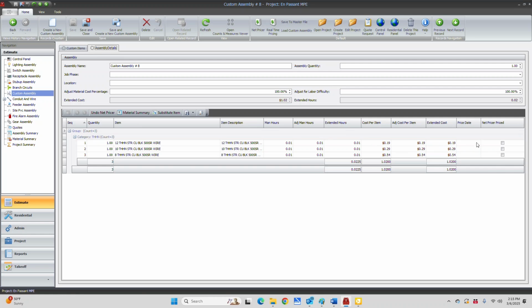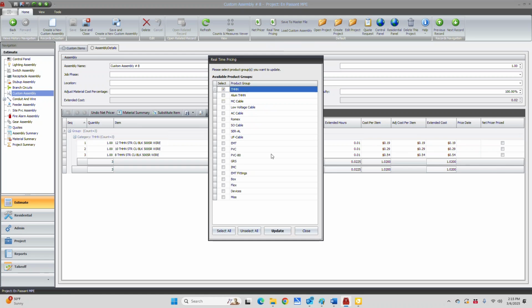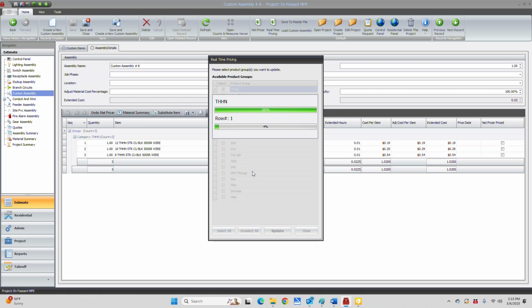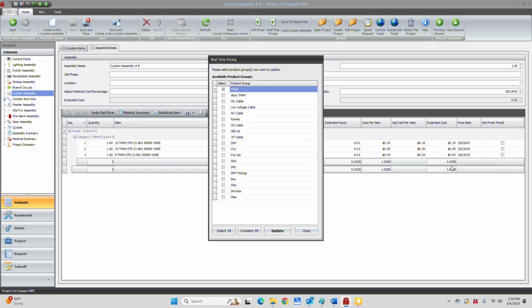So these are the correct, but it doesn't show a price. If you wanted to be real comfortable, you could just run the THN update again, and then it'll pop your dates in. Not really sure why it does that. Probably needs looking at, but it does update the prices. It just doesn't show the price update sometimes when you bring it in from the catalog. Now, if it's coming in through an assembly, it will show the correct price updates. So now we have it updated.